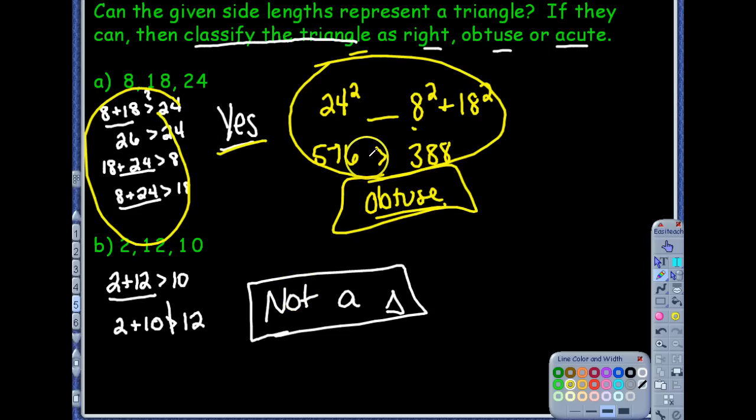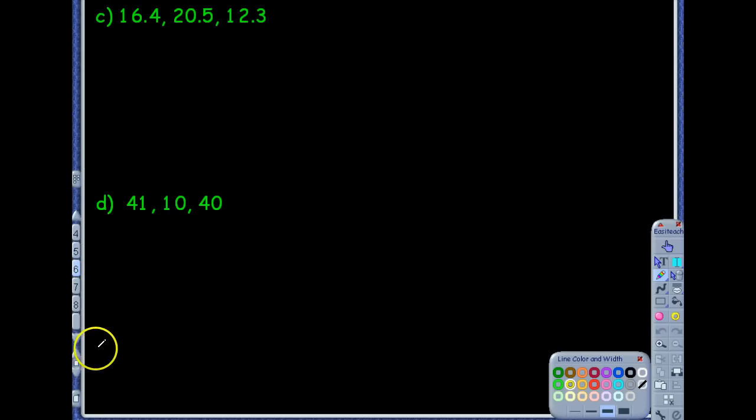And notice that we're not showing every single step here. But we do want to see that you've put them into the idea of the Pythagorean theorem, even though it's not truly the Pythagorean theorem. Just comparing the c squared with the sum of the squares of the other two sides. And what is your simplified answer? Showing us that this is greater than that, or this is less than that, or this is equal to. Okay, so we've got a couple more.